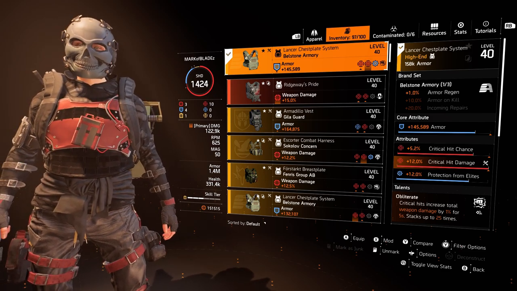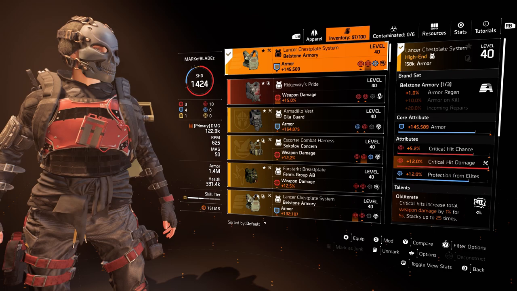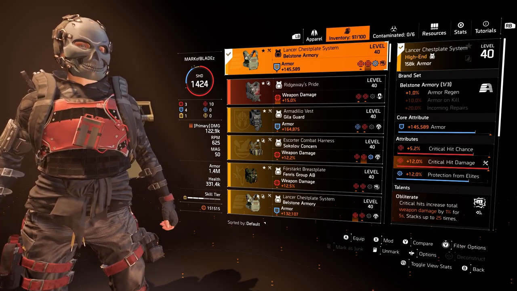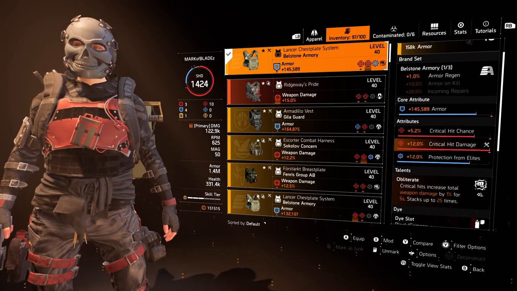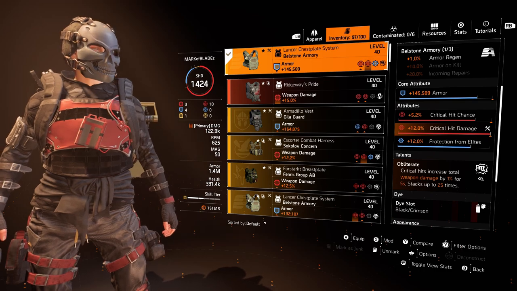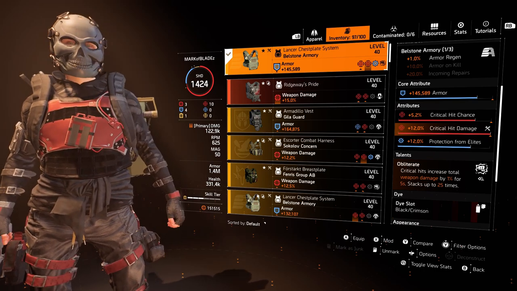Looking at the core attributes, we have armor at 145k, we have 5.2% critical hit chance, 12% critical hit damage, and 12% protection from elites via a mod. And we are using the talent Obliterate. Critical hits increase total weapon damage by 1% for 5 seconds, stacks up to 25 times.